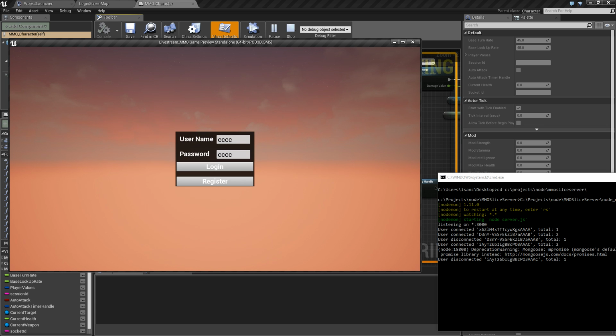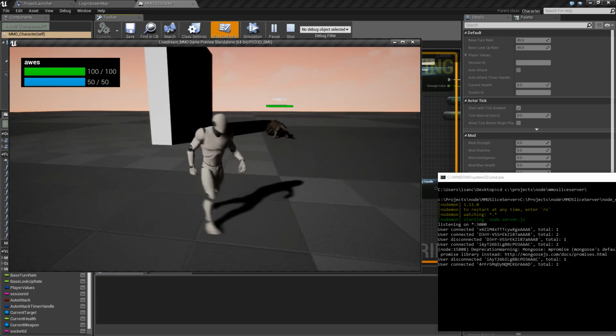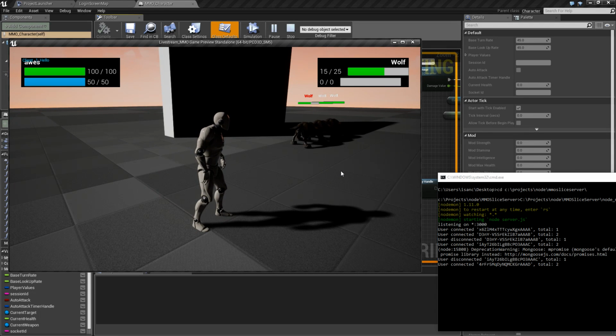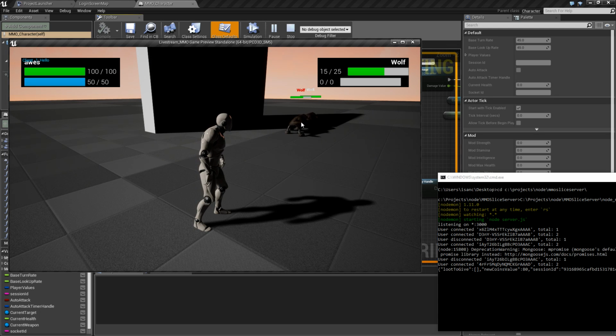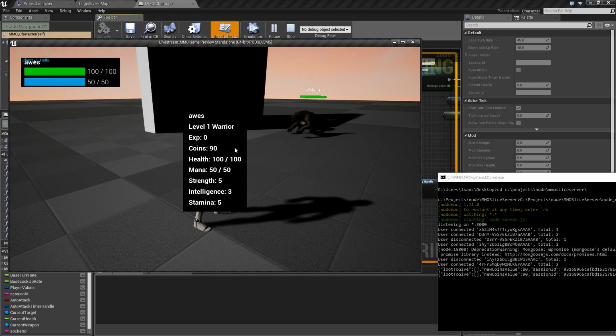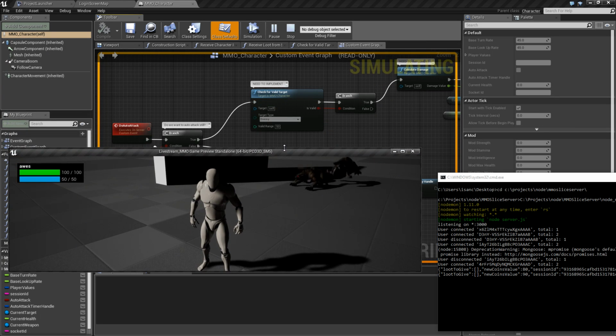It'll disconnect after a second. It'll load the map up. It'll reconnect ourselves, and we're now on the client. So if we hit attack, our attack should still work properly. They'll die. We have our proper coins, 80. I accidentally overrode all my coins when I was testing. And we should have coins 90. So all that data is being replicated properly.